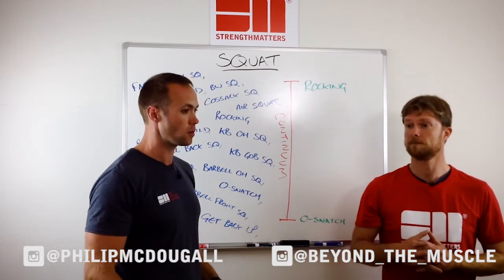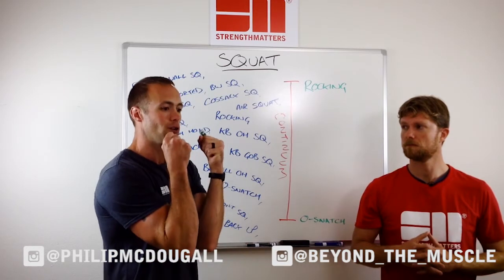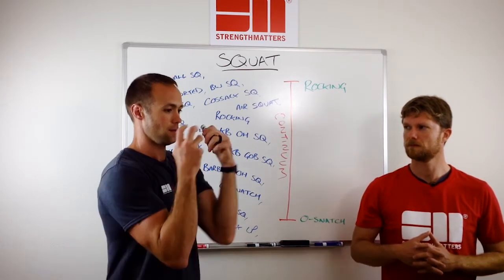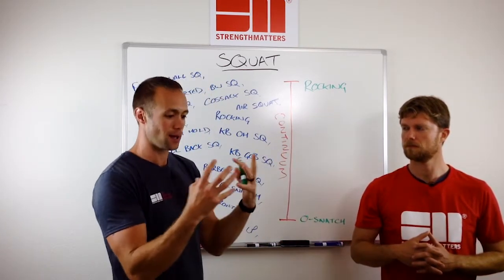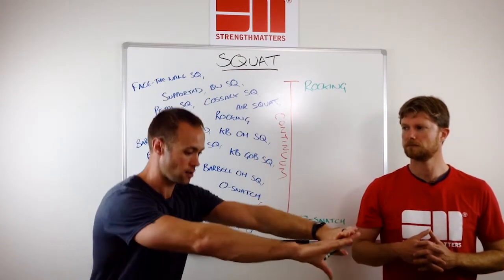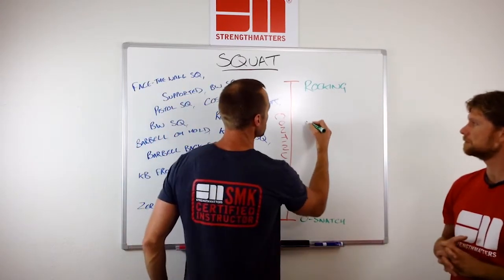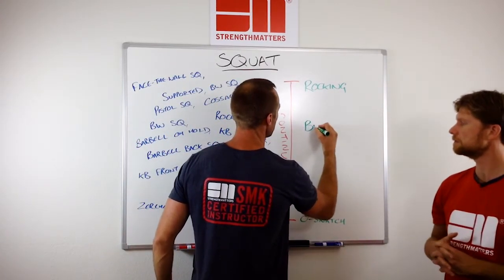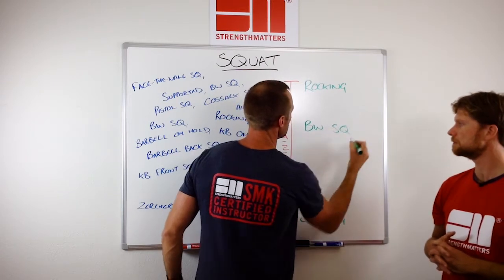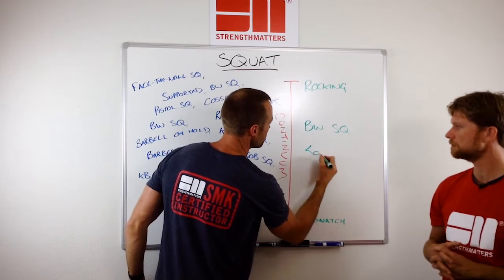Absolutely. At no point should you have a kettlebell in your hand to balance out the weight, or whatever reason you may be given, if you can't get to below parallel. So we're going to put body weight squat. That's the litmus test. Body weight squat has to be achieved before you do anything with load.